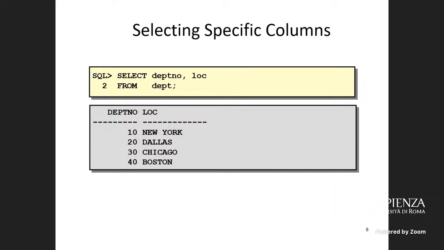We are selecting those specific columns just like we did. So you are selecting department number and the location from department. We are not selecting everything. We are just selecting a few things so that it gives us a deeper insight. We don't want all of that information. We just want a few pieces of information for us to move forward.